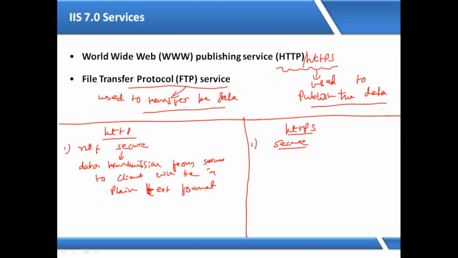So if any hacker captured your packet, they can see your complete account details, because with HTTP the data will be in plain text format.